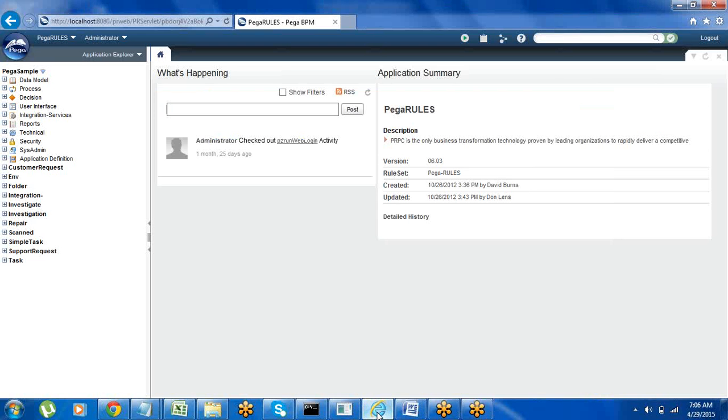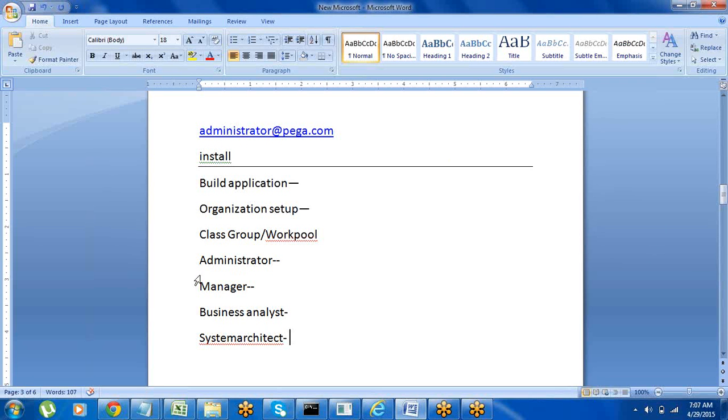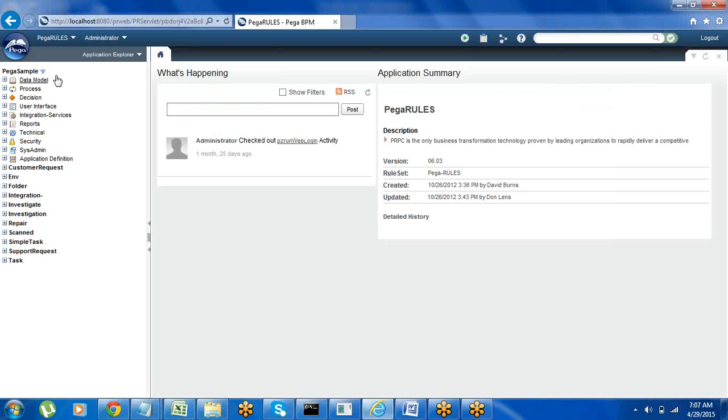And see here what are the things we can create in the application. Actually this is a sample application, and this is a class. I'm saying, right, class group. This is a class group. Pega sample is a default class group, and we have to create our own class group name. When we start our own application, we have to create our own class group. We can also call it a work class. Under the work class only, we can create all these rules.